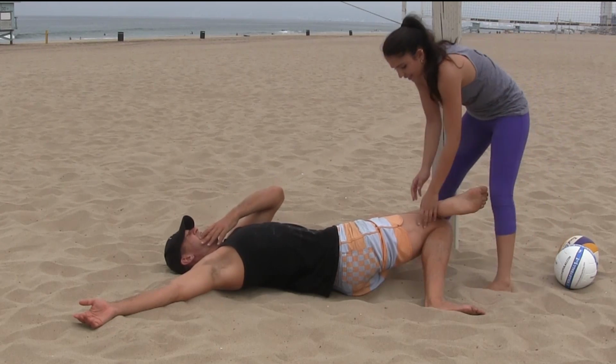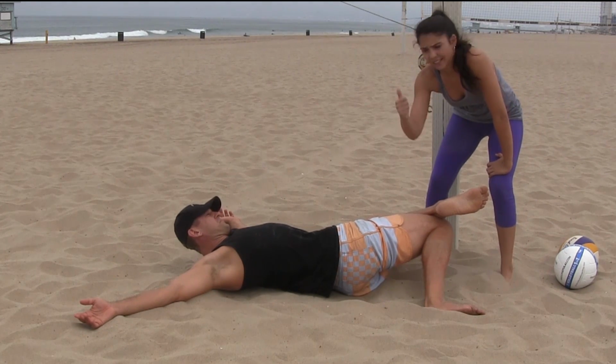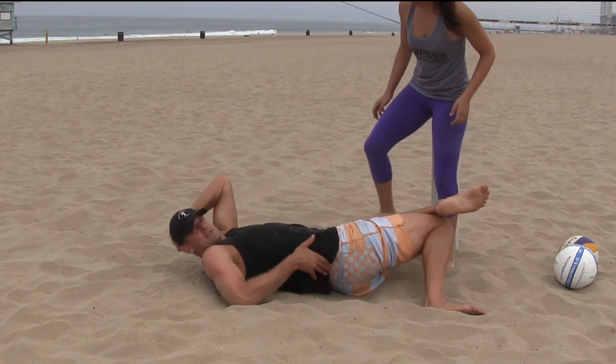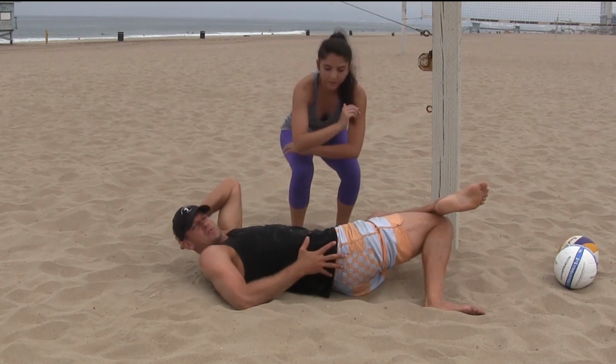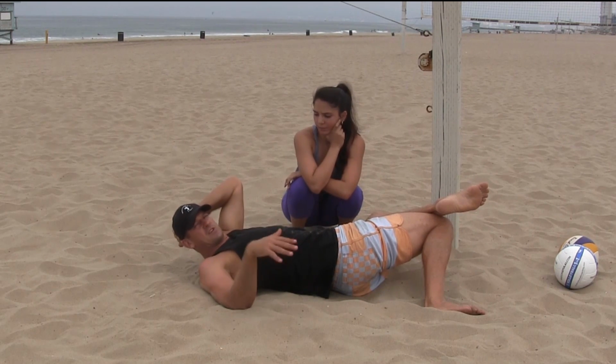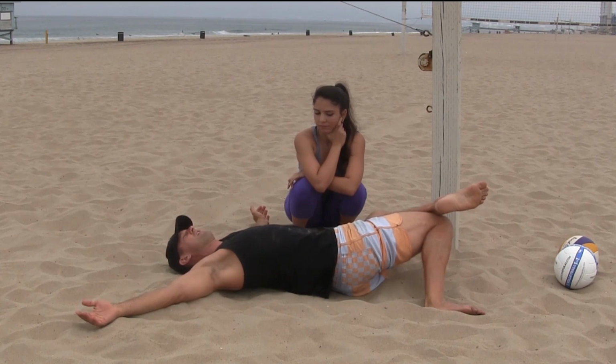And if you ever forget, the knee that's bent, so here it's Andor's right knee, you're going to take it to the left. It's the opposite side. It's a good way to remember. This is really a tough place to stretch, and it's hard to remember to do it. This is so easy, and it's an easy way to work it into your workout. Okay, good. And then switch sides.